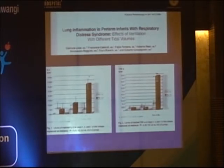I would start just about every baby at 5. Don't confuse yourself with 4 or 6. Most of the babies that we take care of nowadays, I would just start with 5 mLs per kilo and avoid 4, especially since you're using a proximal flow sensor and you want to try to purge the system of dead space. Okay, so we're not going to ever conduct a study like the one that Dr. Foley mentioned this morning, the ARDSNet study. We would never subject babies to 12 mLs per kilo or 4 mLs per kilo. We found that most of the babies do quite well, if they require invasive mechanical ventilation, when supported with somewhere around 5 mLs per kilo.